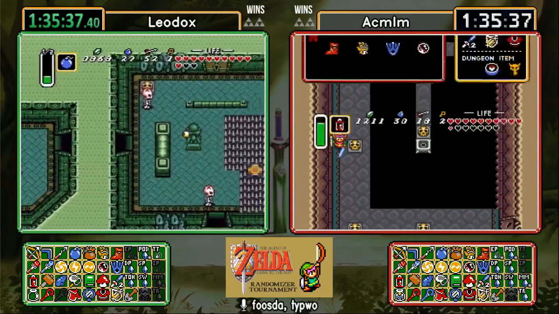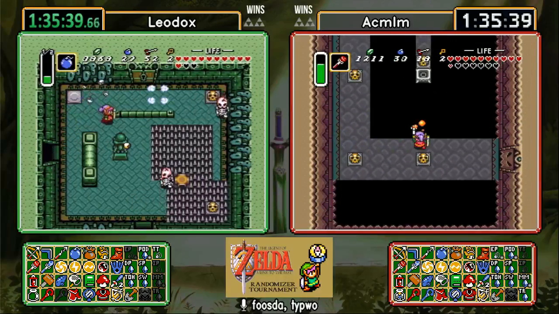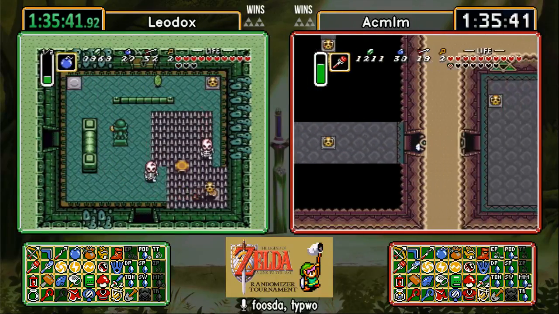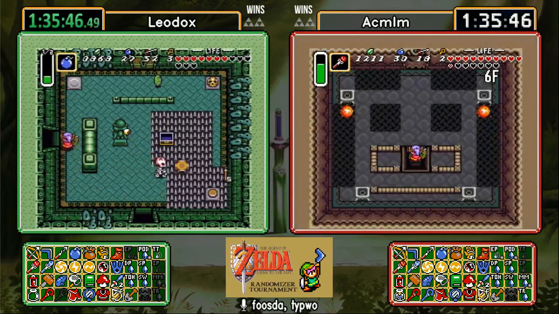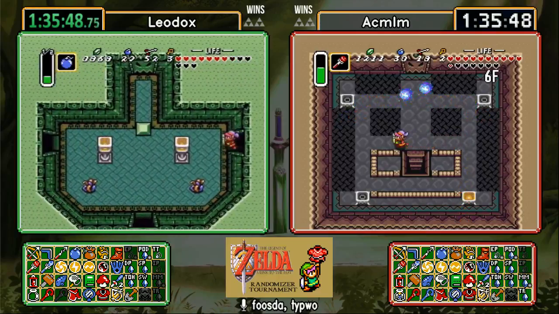I think the big key is pretty late here. It's in the, what is that? I think that's the map normally in this Misery Mire. So Leo will probably be taking a while to get through this Misery Mire, considering the normal route people take through this.